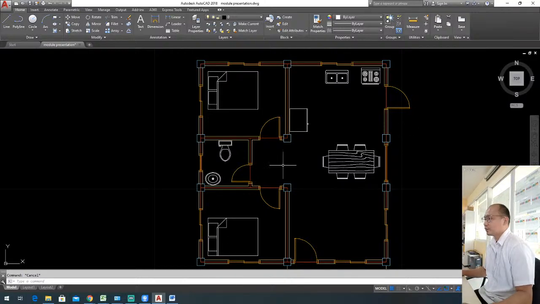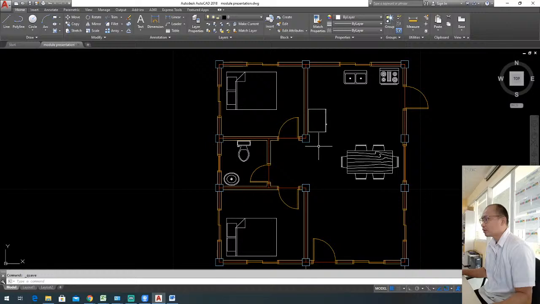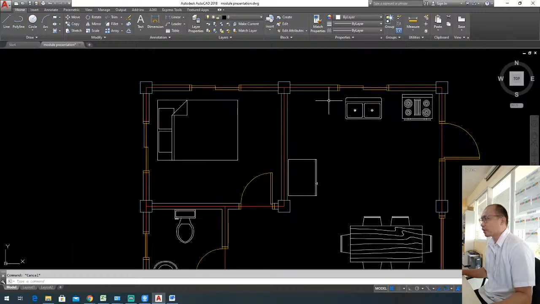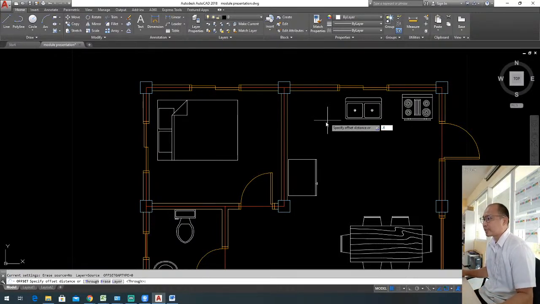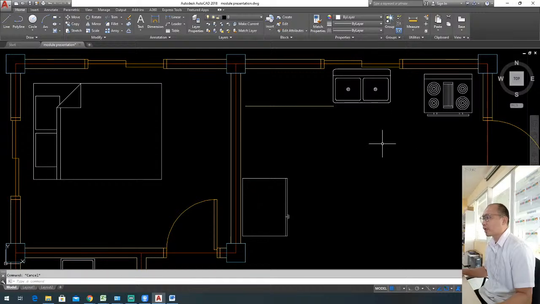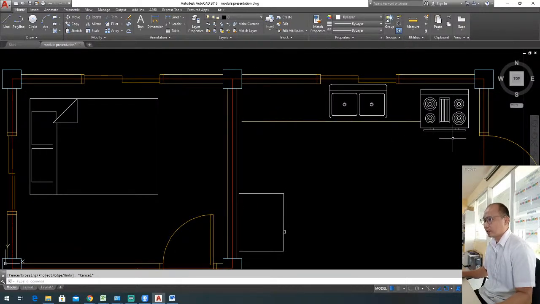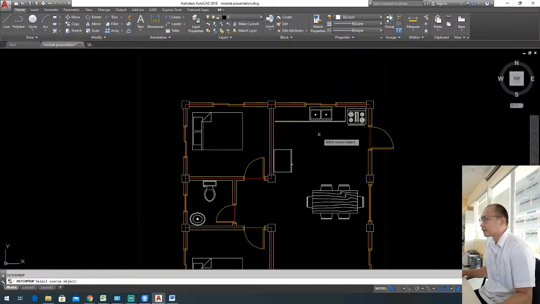Okay, so if you're going to observe the kitchen right here, the fixtures you have are more likely floating. So what you gotta do is we are going to establish the kitchen top. Okay, so offset of 0.60 or up to 0.70. But for me, I'm just going to go on offset 0.60. Then I'm going to drag it backwards and then extend this one, and then move this one a bit, and then just draw a line. Just draw a line, and then okay.